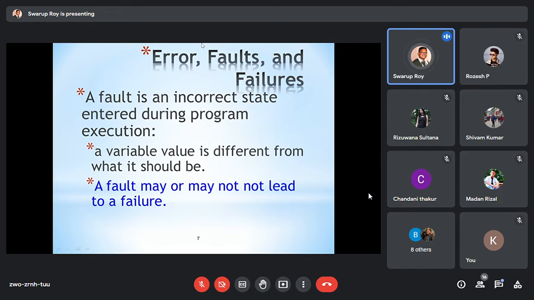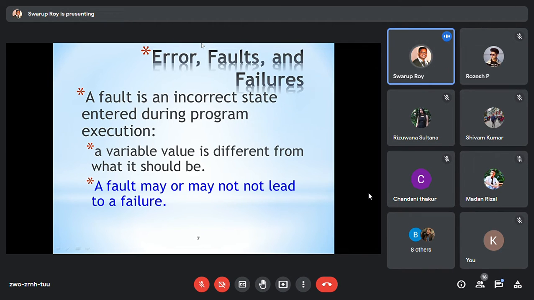So if you can handle it at a prior stage, before executing x by y, you can put a check that if y is greater than zero, then only you execute x by y. Then there is no issue.